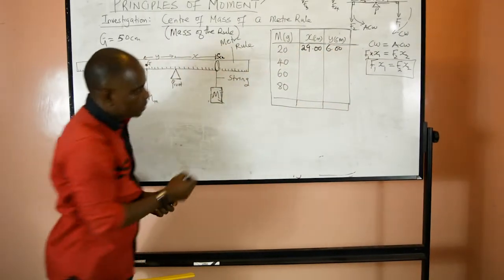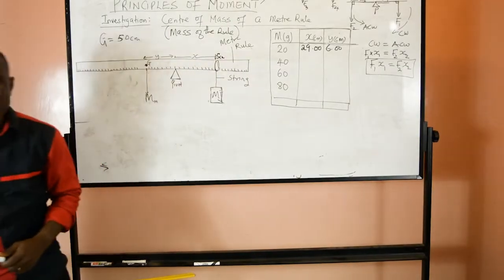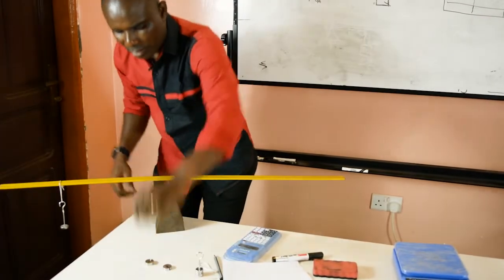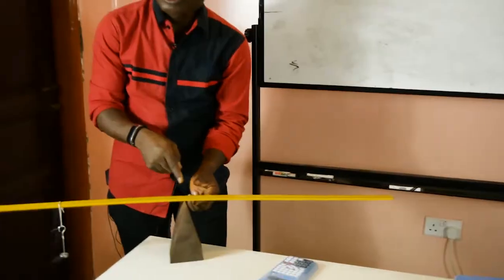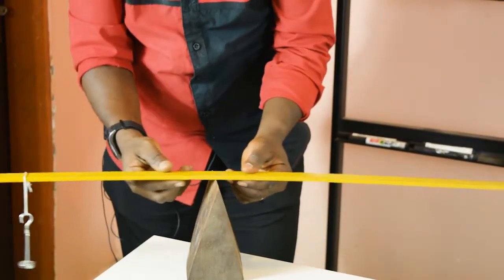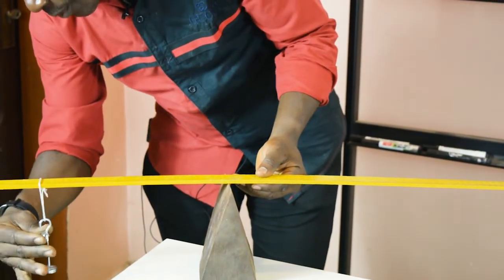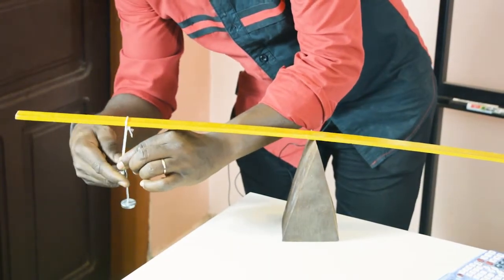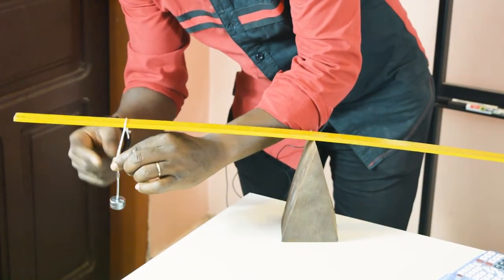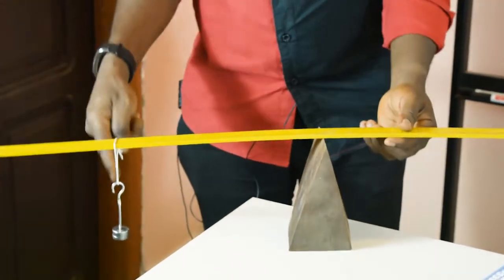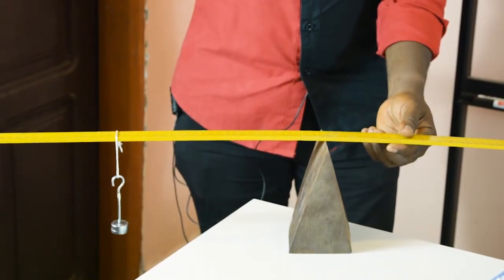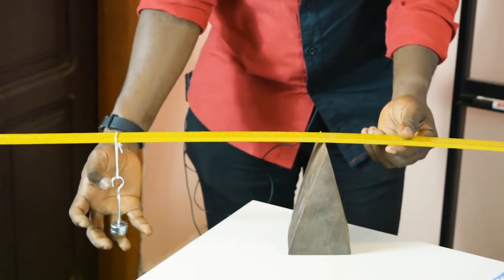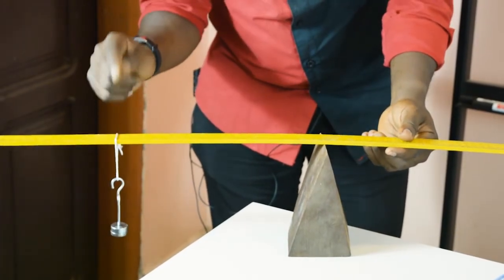So watch these figures. I'm now going to still fix it at 15 centimeter. This time I'm increasing the mass. So I can hold it, because this one is going to change any time I put a mass. Of course, you expect that to happen. So I get it there. Now I'm coming to fix the mass there. I'm increasing the mass. This is another 20. So I add 20 there. This is now 40 gram. It was 20 initially, I added another 20, so it's now 40. Everything here is 40, and I still maintain this 15 centimeter.